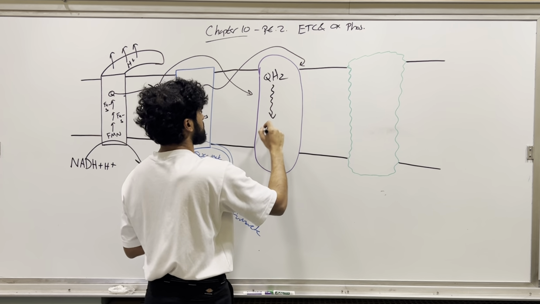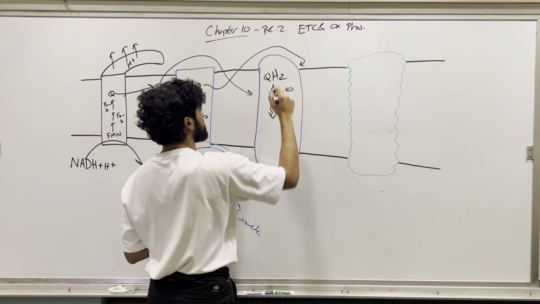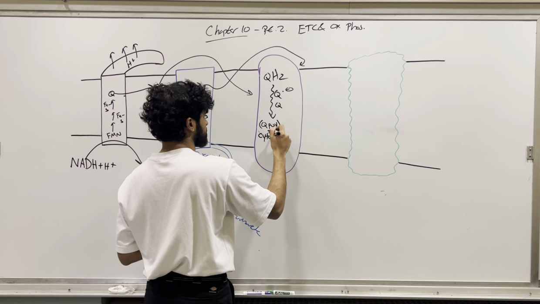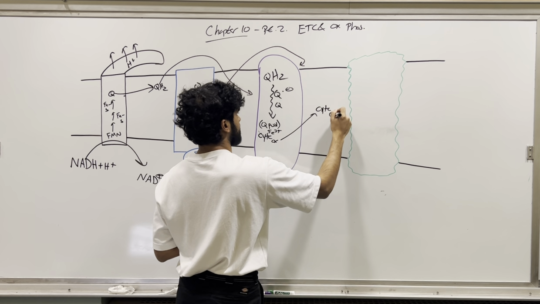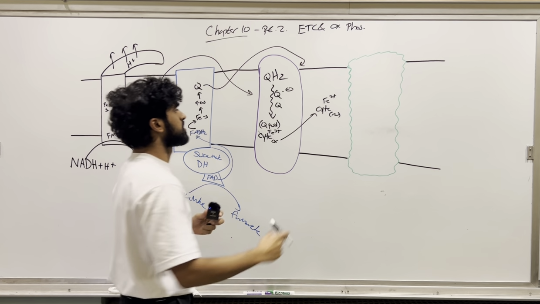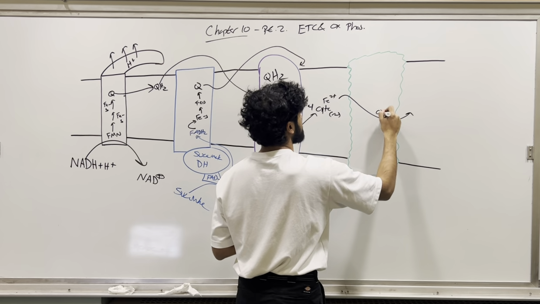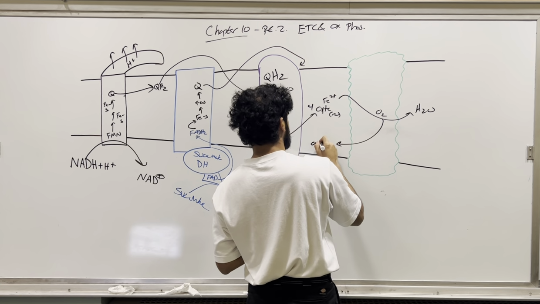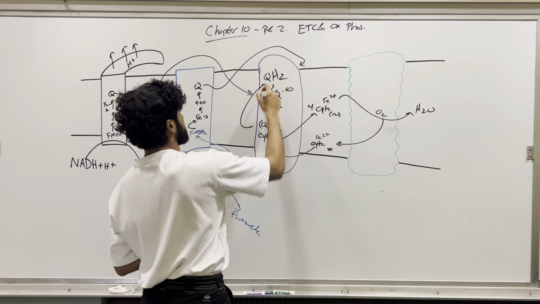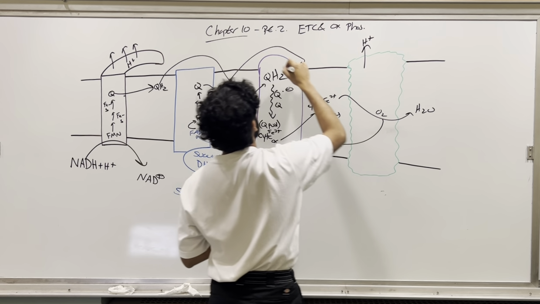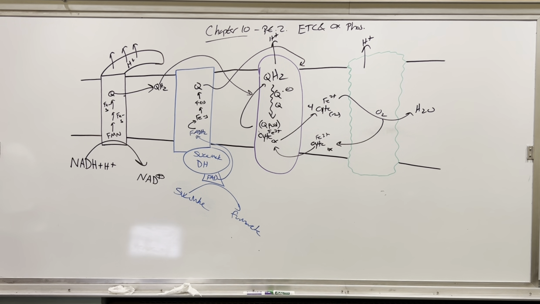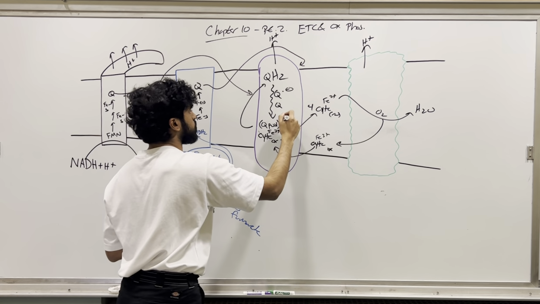Yep. I'm just going to say these are involved, right? And I'm just going to say Q pool, and that turns cytochrome C ox Fe3+ into cytochrome C red Fe2+. And four of those will encounter an oxygen and make H2O and give back cytochrome C ox Fe3+ to come back here. And the Q pool will regenerate QH2. And this will pump, and this will pump. A very, very crude drawing of the electron transport chain. And remember that from here, it's pairs, pairs, and now it's one electron from here.